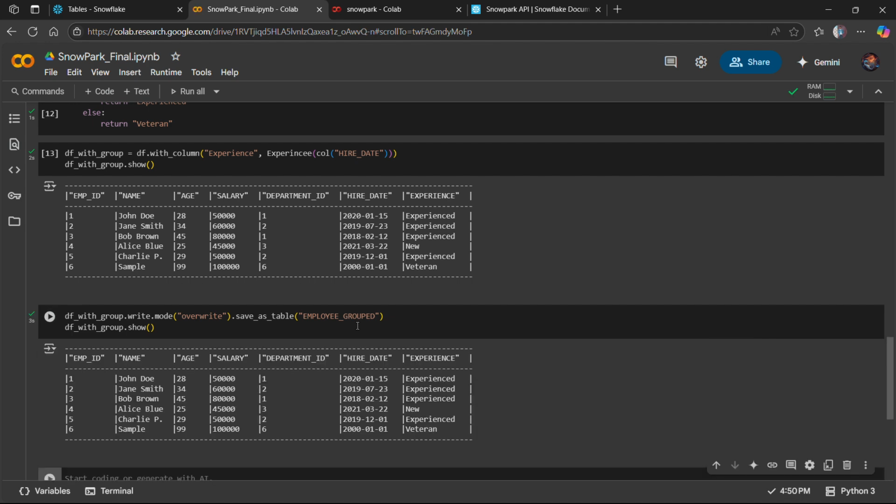Now, as you can see, the data here is modified. But if you want to change the original data, you have to create df.write.mode overwrite. Here, overwrite is given such that if there exists data, it will be overwritten by this table data.